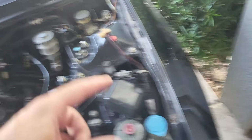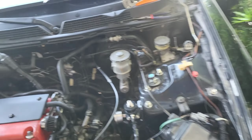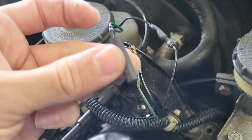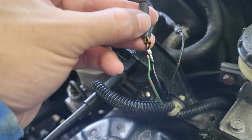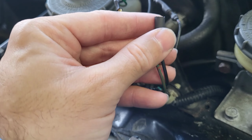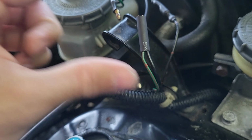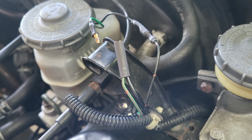But yeah, getting the solder ready. I'm gonna go ahead and solder this up, and then you guys will see the aftermath. And then after that, I'll show you guys inside how it turned out. You can see right there, cut a little piece of heat shrink. I'm gonna slide it over, and it's gonna be approximately right there. Same thing I had. I'm gonna go ahead and heat shrink this, and you guys will see the aftermath.